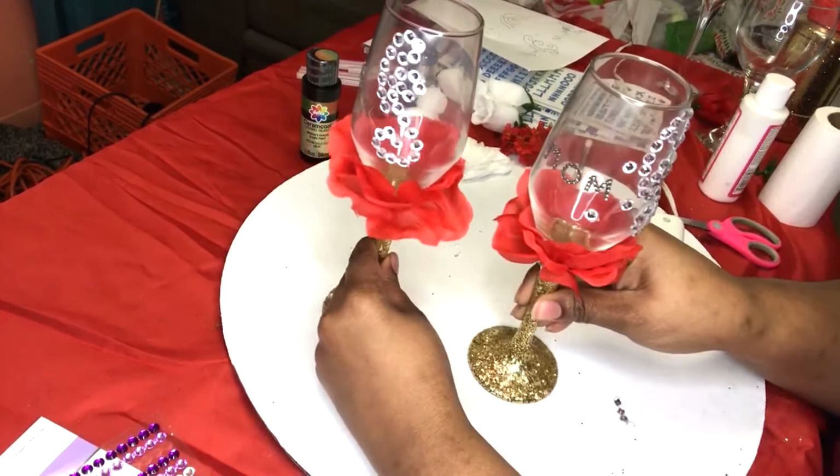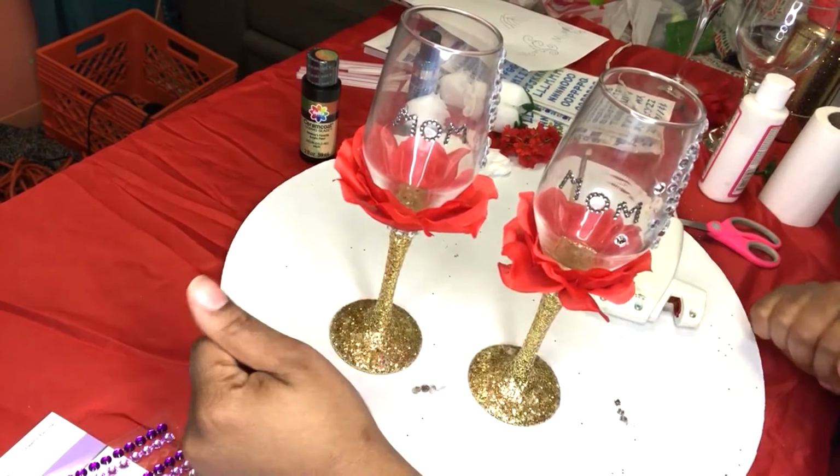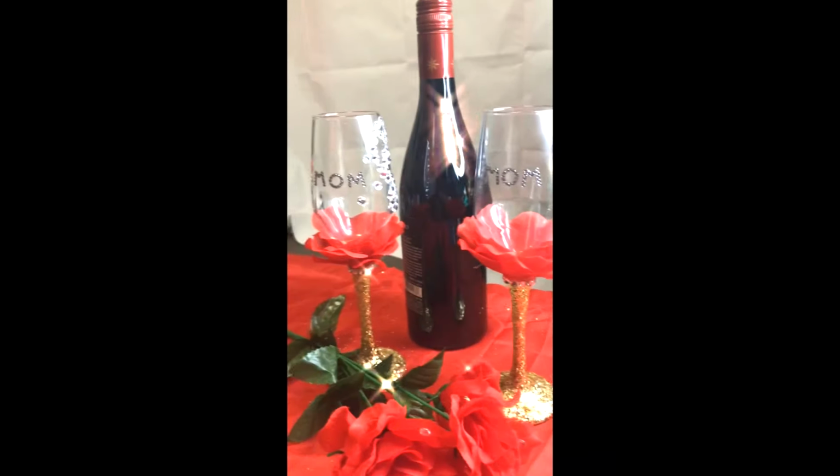Okay guys, so I am done. I added some decorations to the side so you can see from the front and the side. You guys, I love the way that it turned out. It's so pretty.